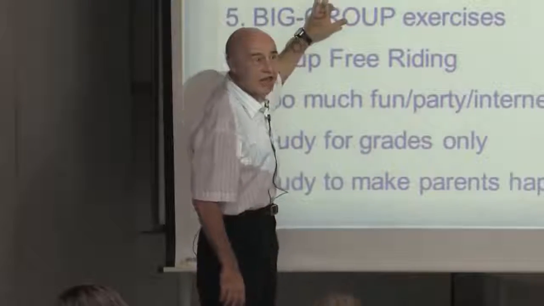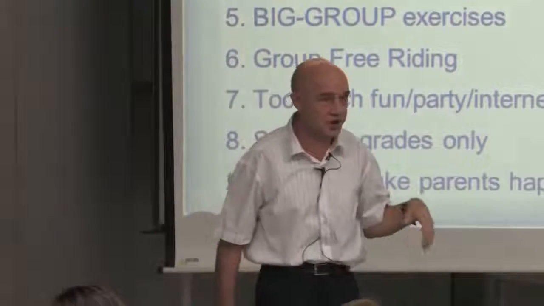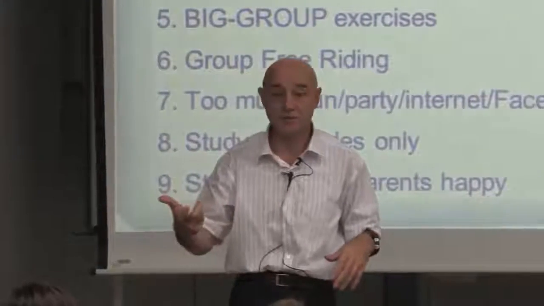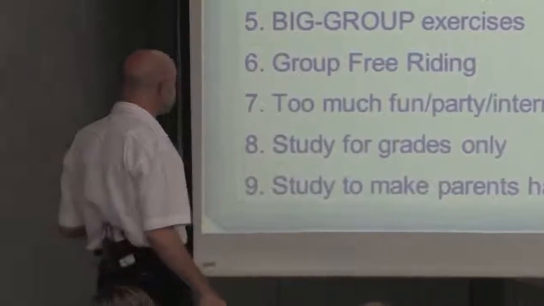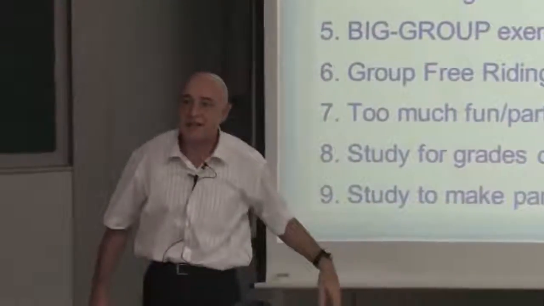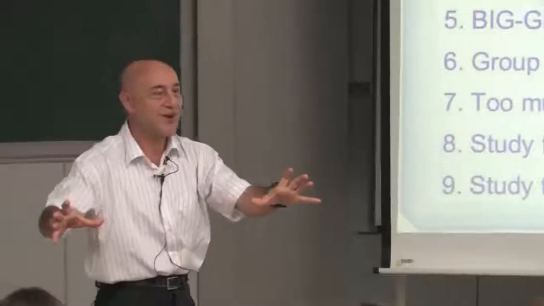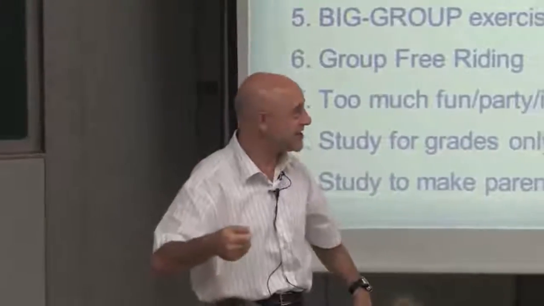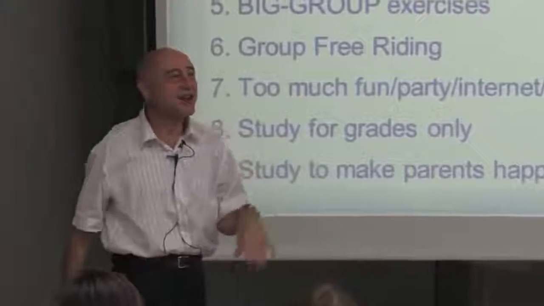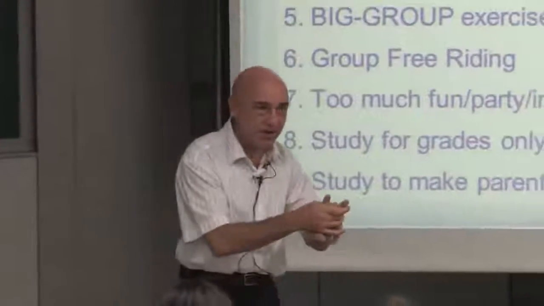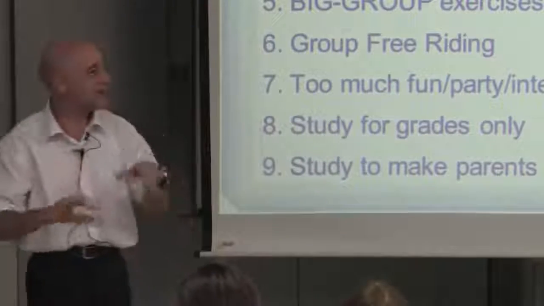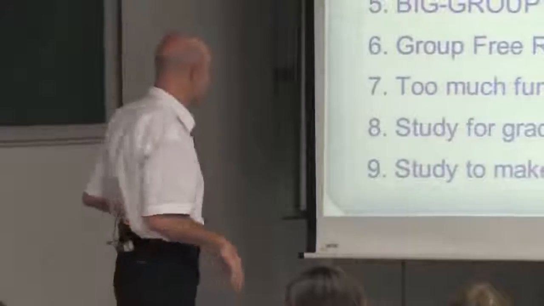Not enough exercises. This applies mainly to accounting. Accounting needs exercises. For each chapter, you need to solve 5 or 10 problems, okay? Very important. The next one is big group exercises. They give you an exercise and they put 6 people in the group. What happens is one student works and the others play on the phone or chat or talk. A group should be 2 people, at maximum 3. With 4 or more, usually 1 or 2 of the students don't really work that much.